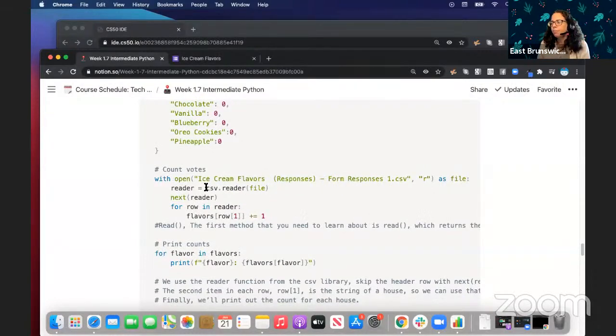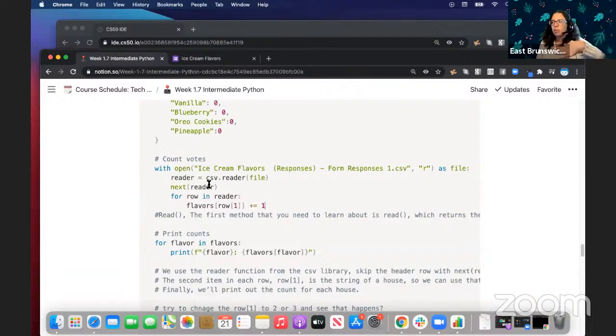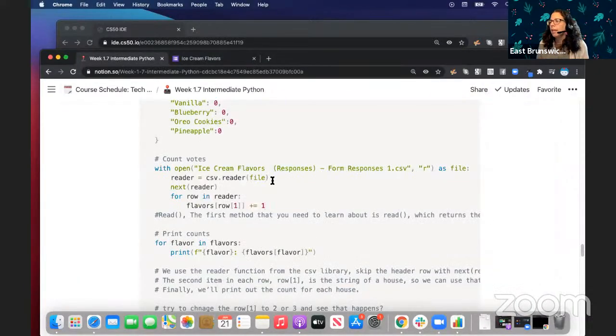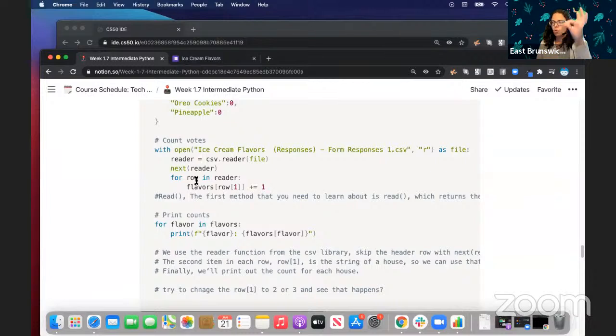So then it's reading the file, then goes to the next reader. The next reader is gonna skip the header. So you're not gonna count the header, it's gonna count the rows after the header. And then it's going to do row in reader. You might recognize this from the previous Python we did. It's a for loop, so you need to review the for loop.